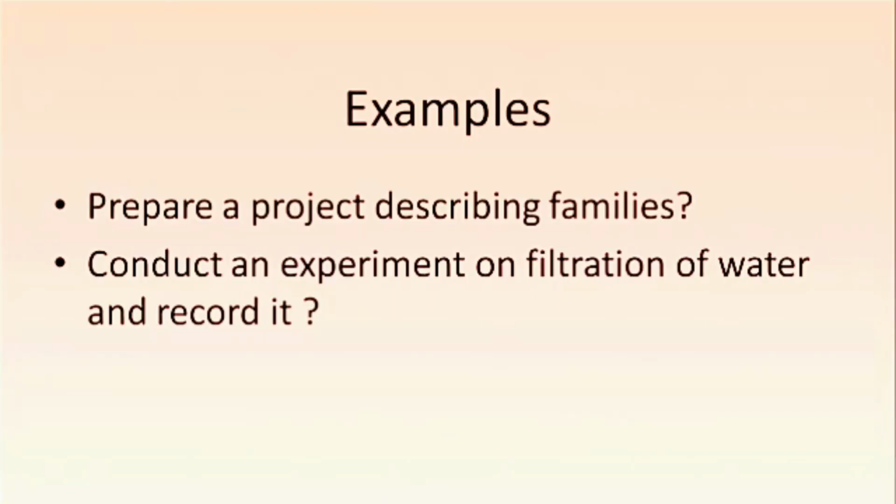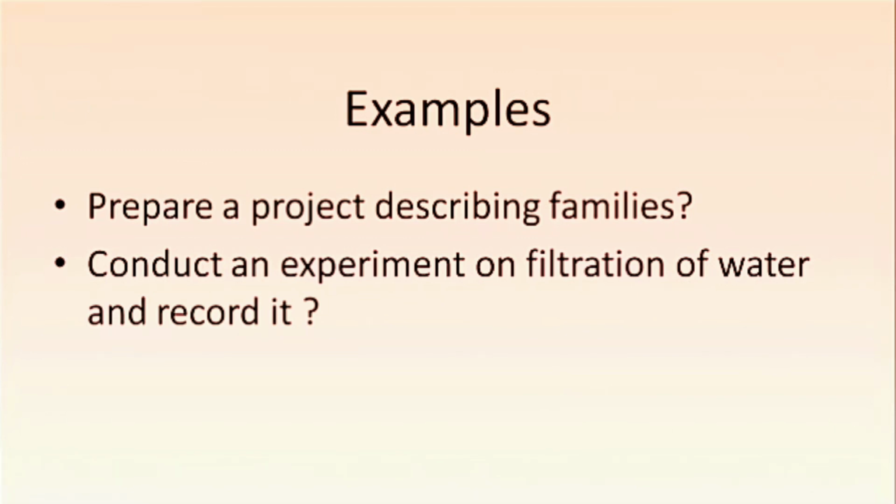They will be pasting the family pictures, they will be able to differentiate between joint and single families and many more things. So their skills are reflected in that project preparation, and we can assess their psychomotor domain objectives by giving them these types of activity based questions. The second is, conduct an experiment on filtration of water and record it.